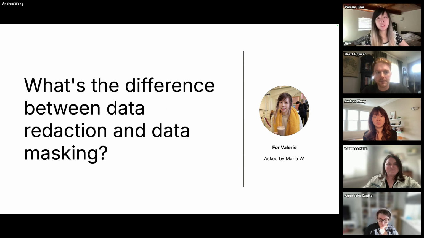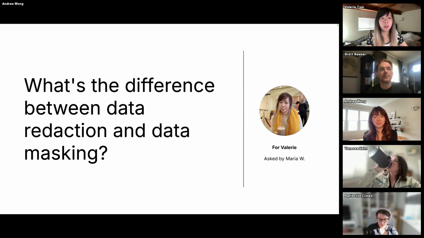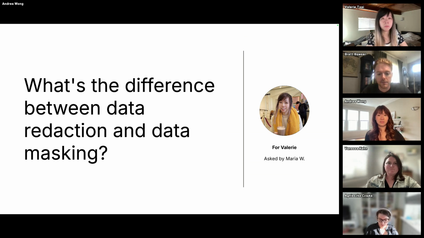Well, so the difference is that, number one, data redaction permanently deletes the sensitive information from tickets or records in Zendesk so that it can never be viewed or recovered by anyone. So it's irreversible, essentially. On the flip side, data masking hides or obscures the sensitive information from certain agent roles in the UI, but the data still exists in Zendesk, and so it can be revealed to those with the right permissions. So in a nutshell, one is irreversible and one is reversible.